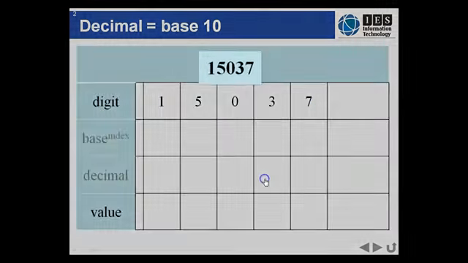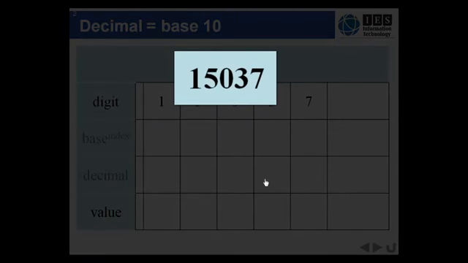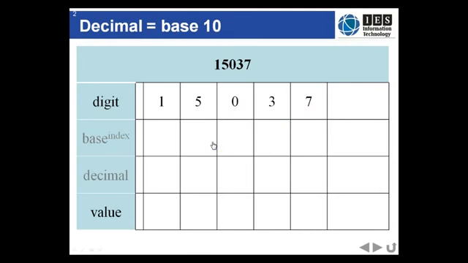As an example, let's unpack what 15037 means in such a way that it's of use when we investigate how the other number systems we're investigating work. Let's start by putting each of the digits in the top row of a table. Each digit has a place value. For example, the 5 tells us the number of thousands in this number.